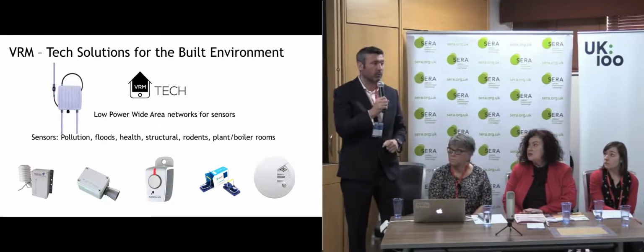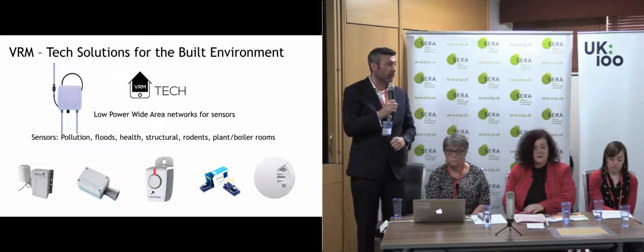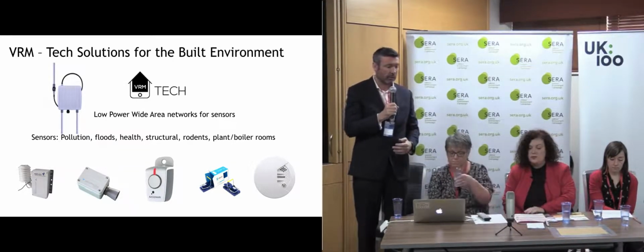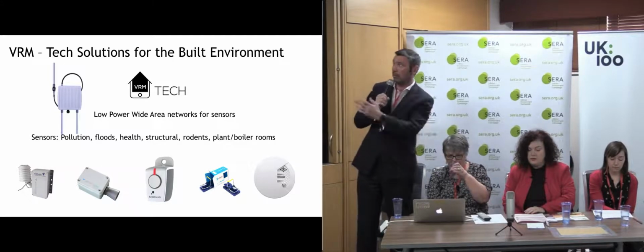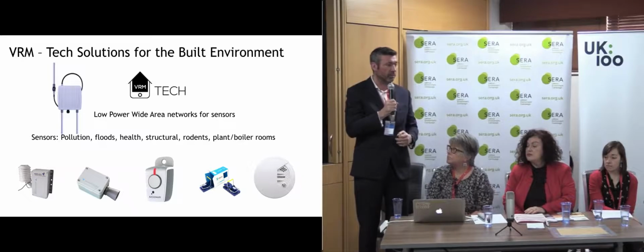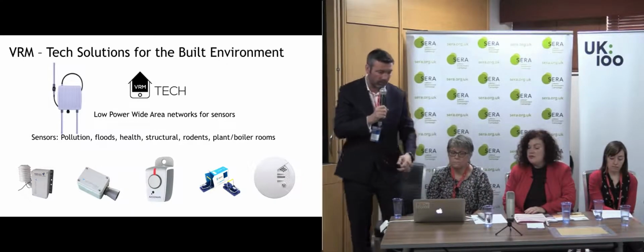Just some of the other things quickly that we do. When people want to get connected, IoT and sensors and so on, if they don't have a way to do it, we put in the whole infrastructure, we get the sensors, and depending on what they want to do, you can see there's lots of different types of these sensors out there, but it really depends on the problems that you're having, and then focus on those problems and use the tool to solve those issues.